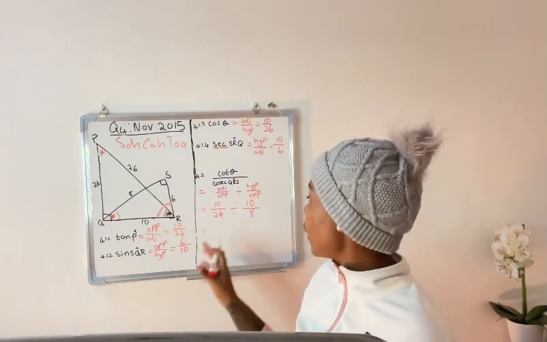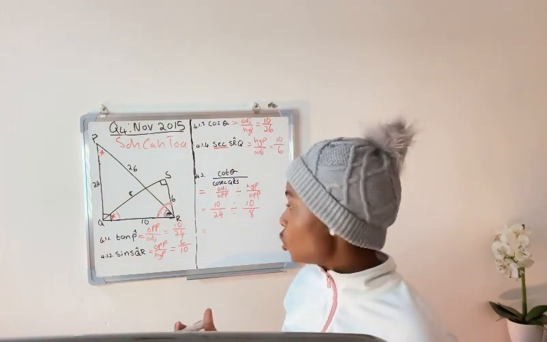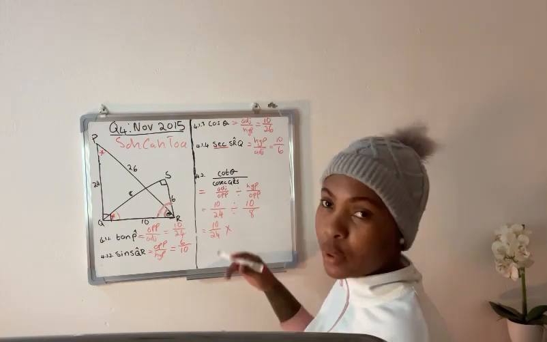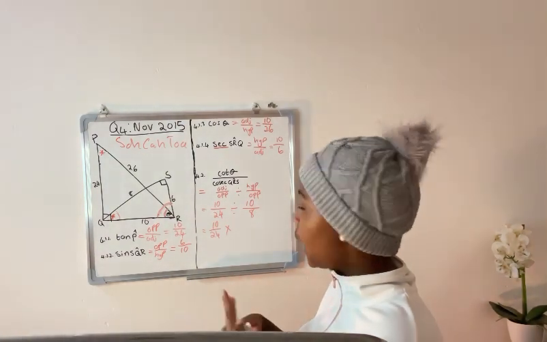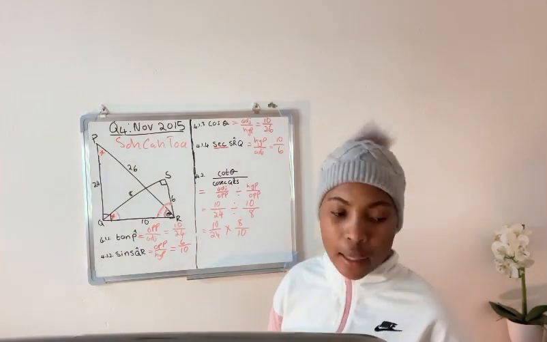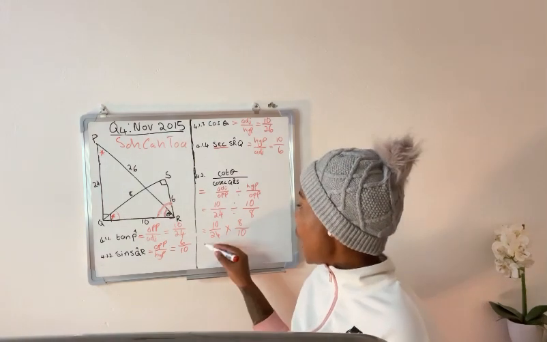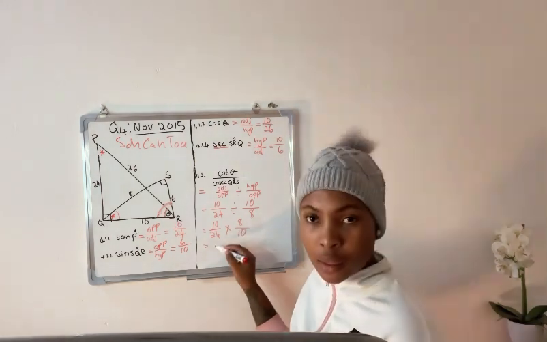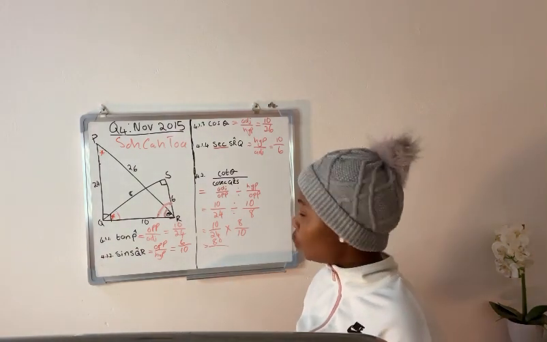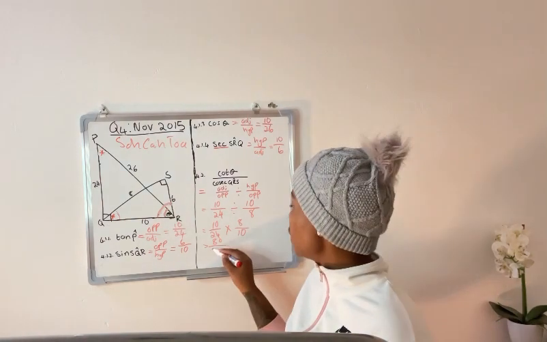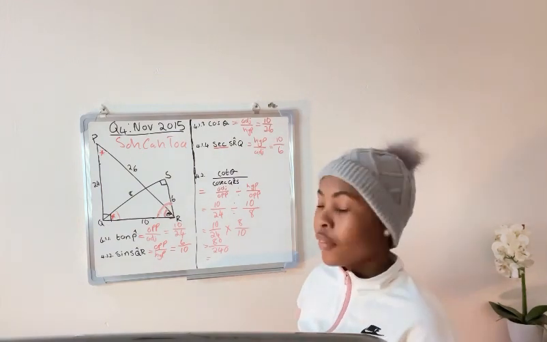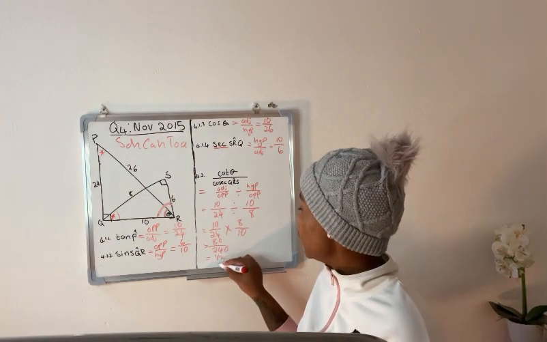Now this is equal to, we have a division sign, we change it to multiplication. So we have 10 over 24 times, when we change division to multiplication, you know from grade 8, the second fraction interchanges: the denominator becomes numerator, numerator becomes denominator. And then this is 10 times 8, which is 80, divided by 24 times 10, which is 240. And the simplified value is 1 over 3.